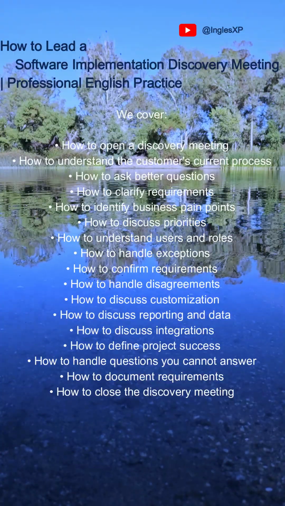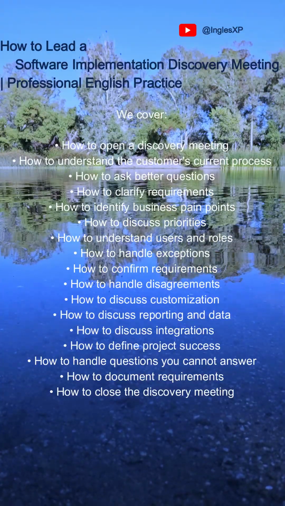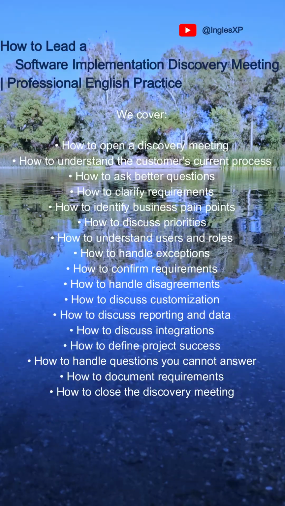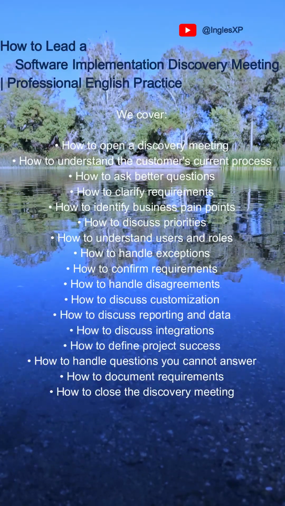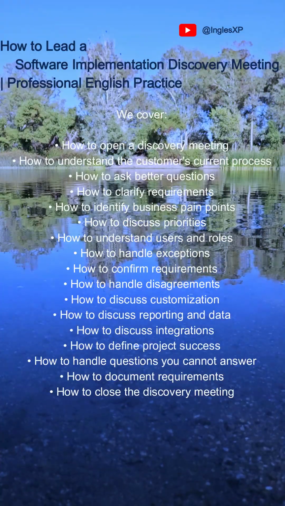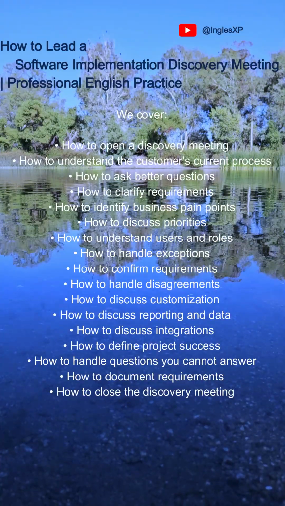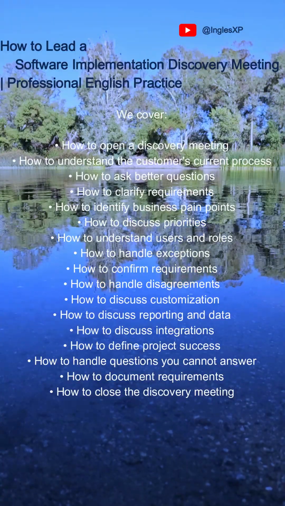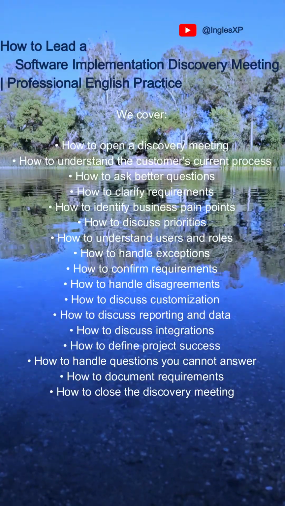You should also document open questions. For example, customer to confirm whether approval is required for all customers or only specific customer groups. This makes follow-up easier. At the end of the meeting, review the open items. You can say, "Before we close, let's review the items that require follow-up." Then list them. This helps everyone understand what happens next.